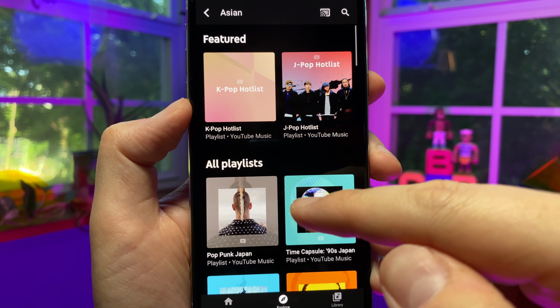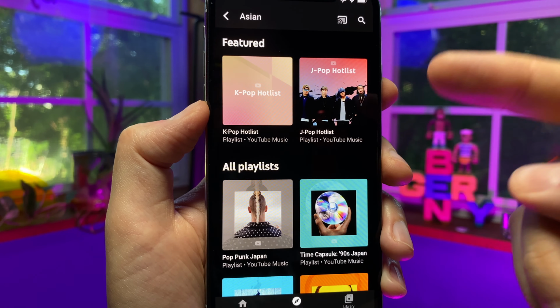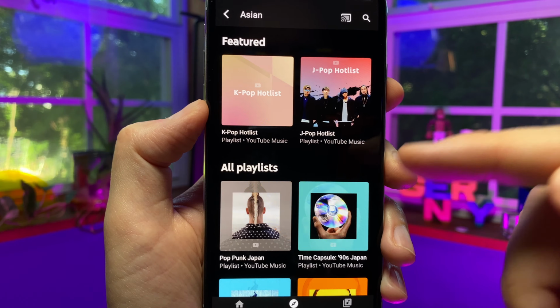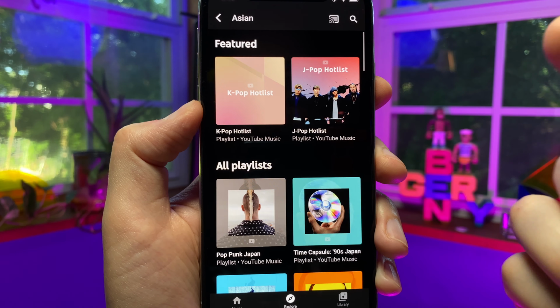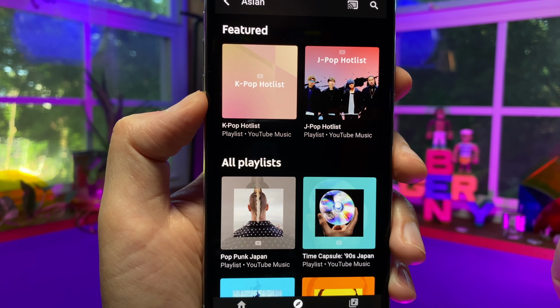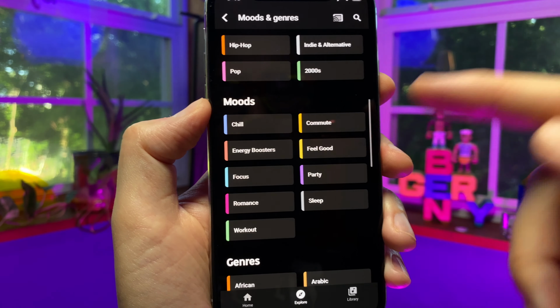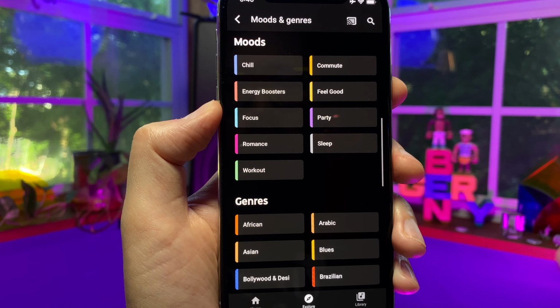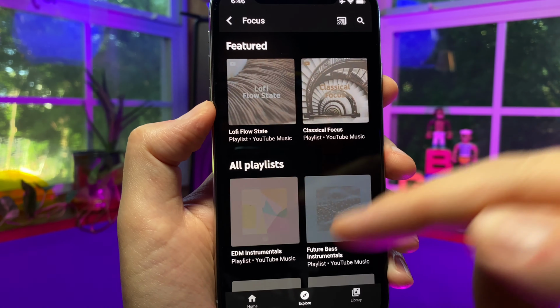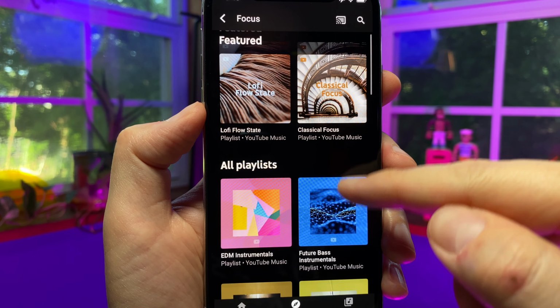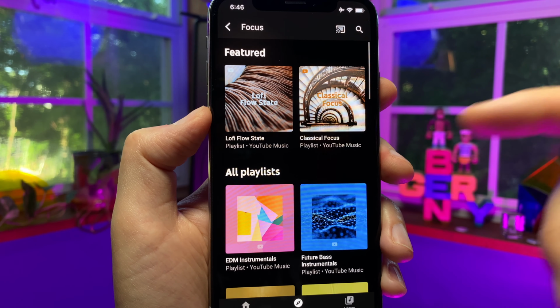I do wish there was a way you can sort the playlists within each genre or mood based on their popularity versus just the algorithmic stuff. Sometimes I want to go outside of my comfort zone or just hear some new stuff that I've never heard before. So I do like the moods and genres actually. I don't typically click on stuff like moods. I mean, the only mood I might actually click on is something like focus, if I'm reading or I want some ambient kind of droney music to listen to in the background.